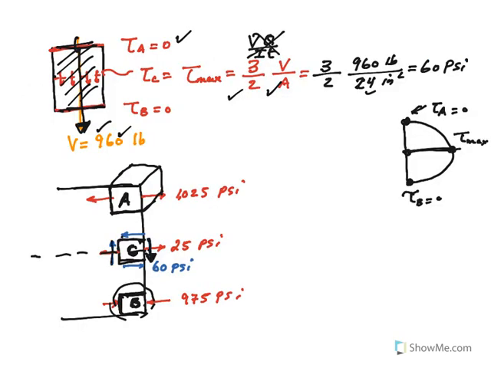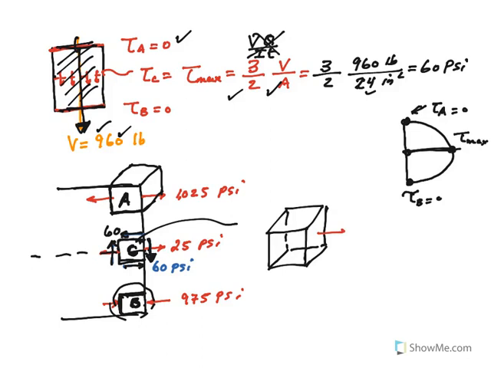So once you figure out the direction here, you know the direction should be up, to the left, and to the right, because remember that once you figure out the shear stress on one face, the shear stress on the other three faces should be exactly the same. By the way, if you want a three-dimensional stress element for this, it would look like this. This is for point C, of course. So you have just a very small axial stress. And you could actually label these and give it sigma x, sigma y, whatever you call your axis. And we'll look at that in the other examples.